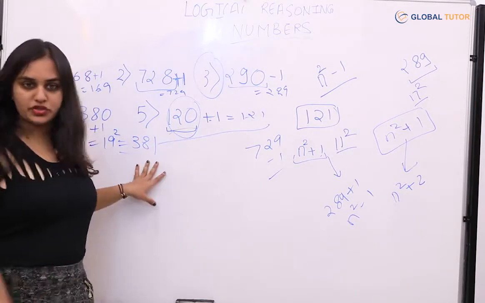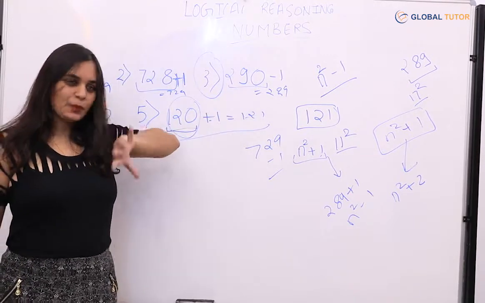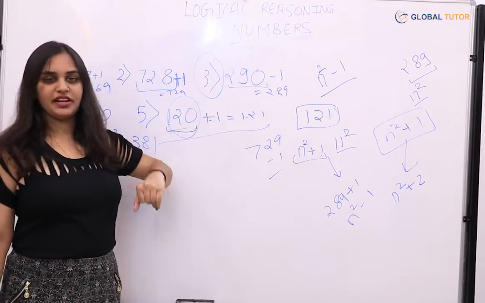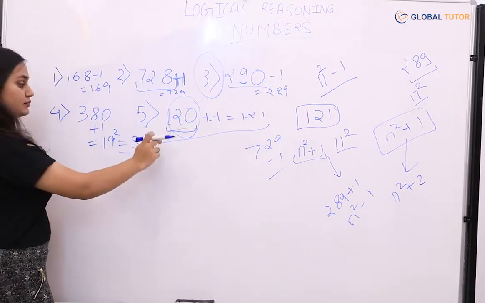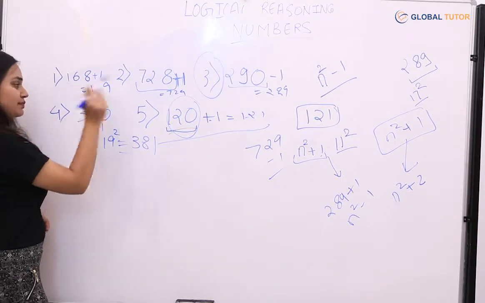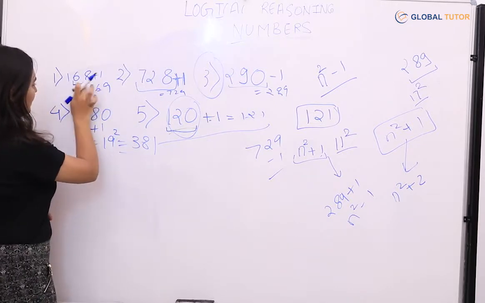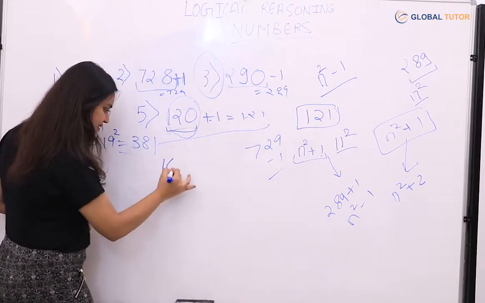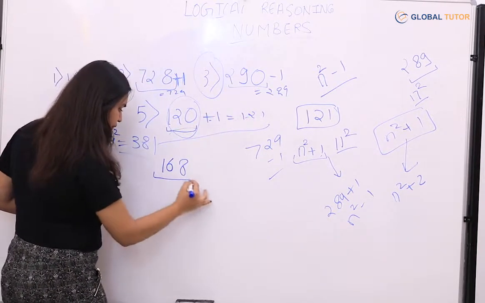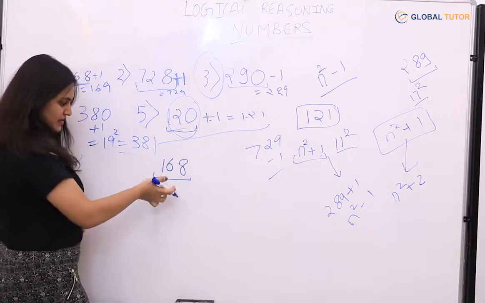So you will keep solving this problem in a different way, because there are two approaches to this particular problem. We established 3 is the right answer, but let's stop there and solve it in a different manner. How I solved it initially, not with this method, but this method you'll find in many books, I solved it with this method. I'll write these numbers down here, 168, right? 168. So what do you get from this number?